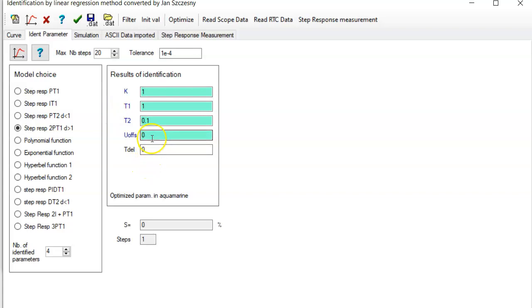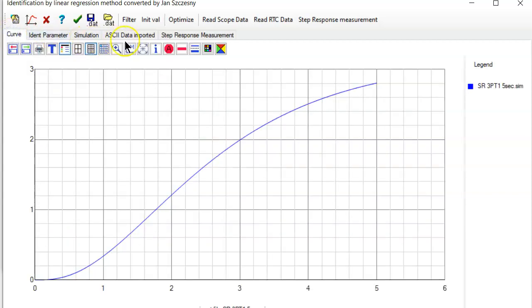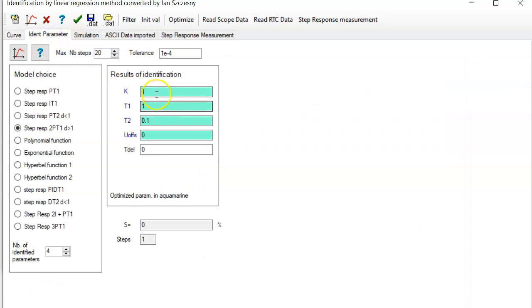If I select the model, go back to the curve and click on this optimize button, the optimize button is nothing else than the start of my regression method, but note I have not told you the starting values. Starting values are the fields here. Anytime I click on optimize, these numbers in these fields are used as starting values.